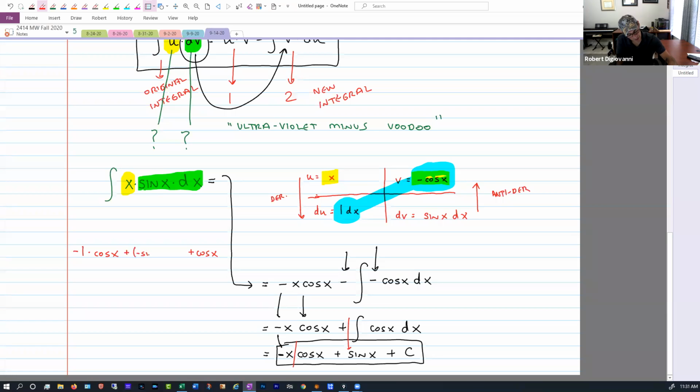Plus negative sine x times negative x. Okay, that changed things quite a bit. Y'all agree with that? Derivative of negative x is negative 1 times cosine x plus derivative of cosine x is negative sine x times negative x, and then the last piece over there. Now, when we clean this up, this is negative cosine x, and then those two negatives are going to be positive x sine x, and then plus cosine x, and the cosine x's cancel. And you're left with x sine x. So it works out.